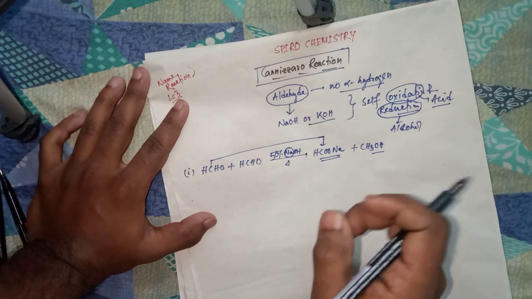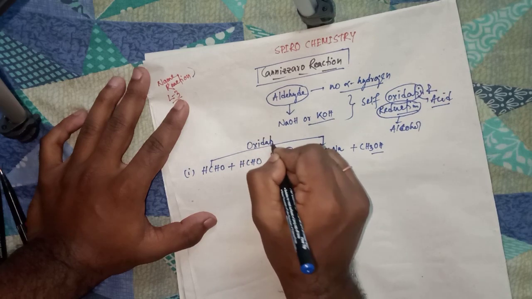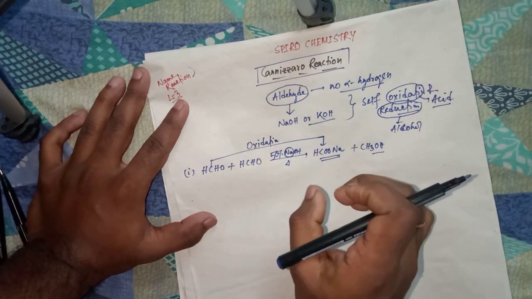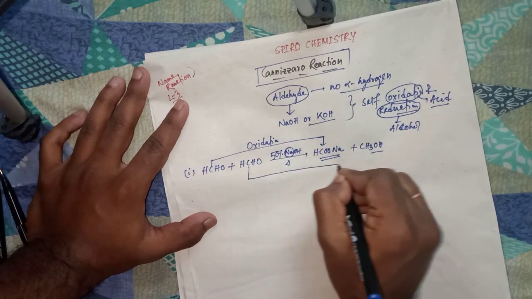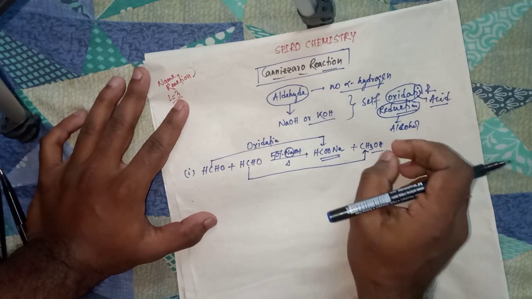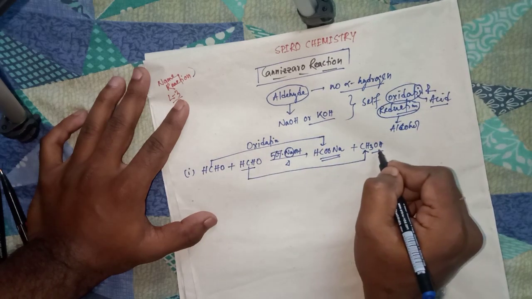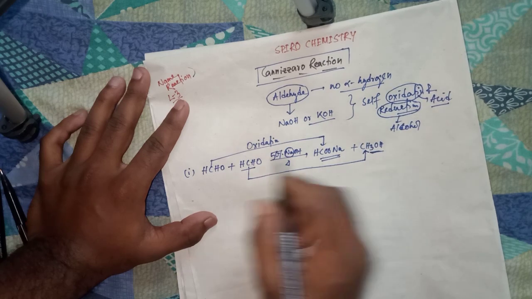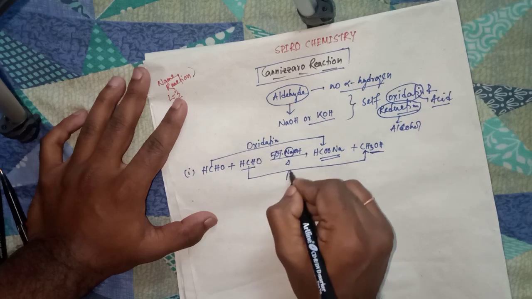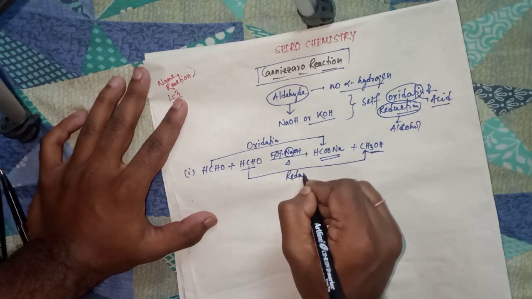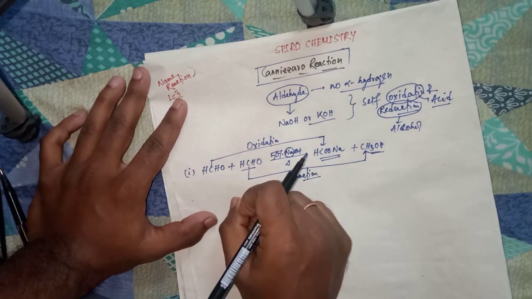We know that an increase of oxygen is called oxidation. So in aldehyde to acid there is an oxidation reaction. In aldehyde to alcohol, the number of hydrogens increases. There are 2 hydrogens in formaldehyde, and when it forms alcohol there are 4 hydrogens. So we can say that it is a reduction reaction. We know that an increase of hydrogen is a reduction reaction.